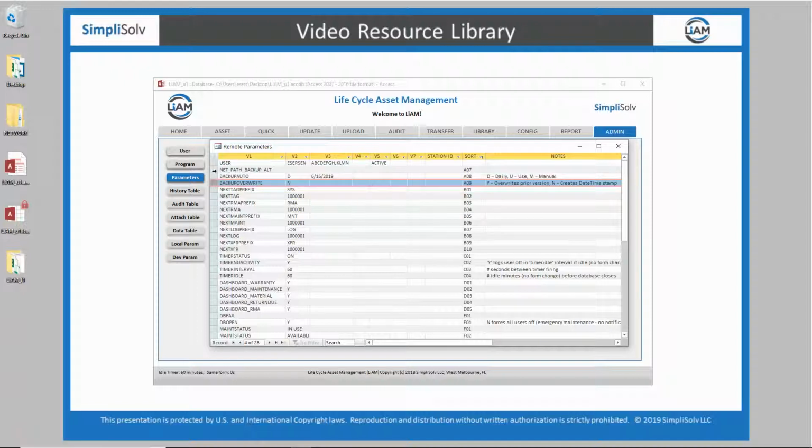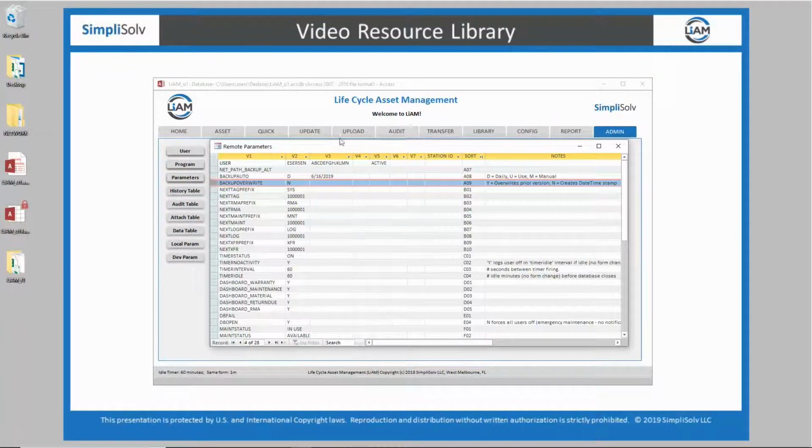The third option allows you to create a version of the LiAM database in a path that only you have access to. This is important because the LiAM database is going to be in a folder that others will have access to, and they could easily delete the LiAM database file from that folder. If that ever occurs, you would want to have a backup version of that in a very safe location. Finally, most networks do offer the ability to restore a file if it was moved or lost. So you could contact your IT team and have the last version of your database restored.